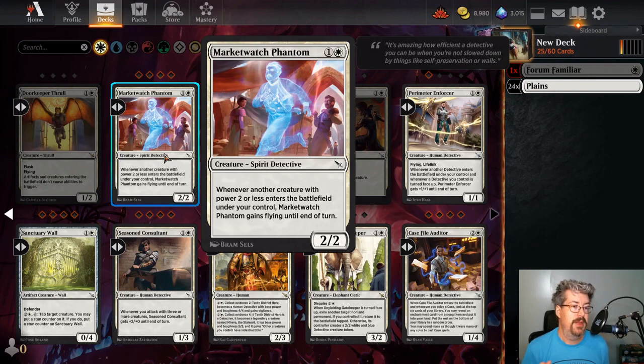Market Watch Phantom. Okay, let's say this was a 2/2 for 2 that just had flying. Right? Let's just say this was a Spirit Detective that was a 2/2 with flying for 2. Just all the time. Would that be good enough for Standard? And I'm inclined to say no.